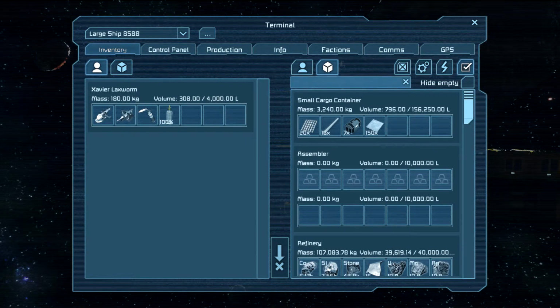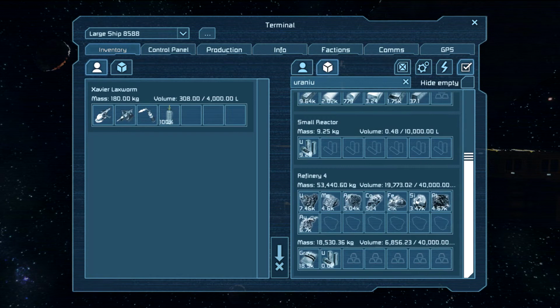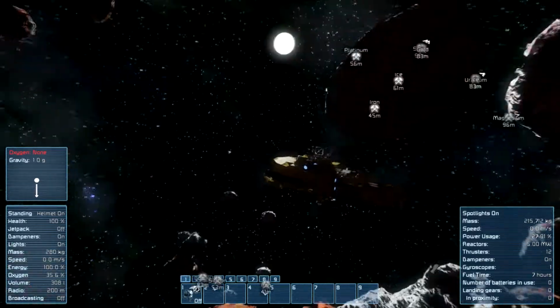We should probably check on your uranium. Where is uranium on the list? It's under refining in one of the refineries, so that's good.